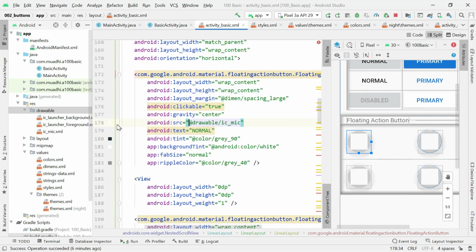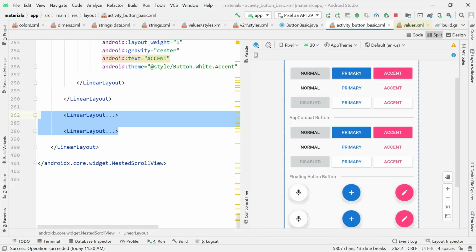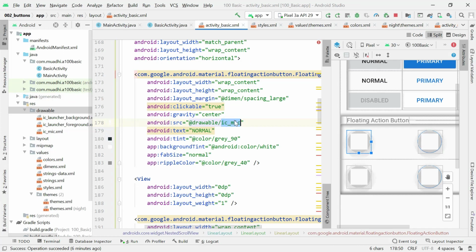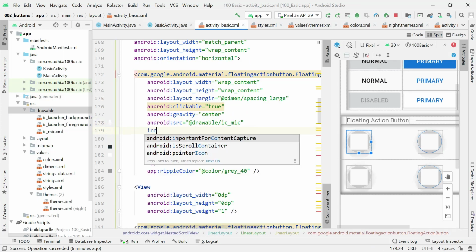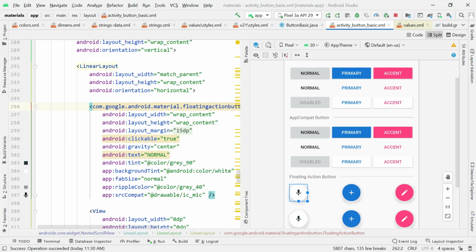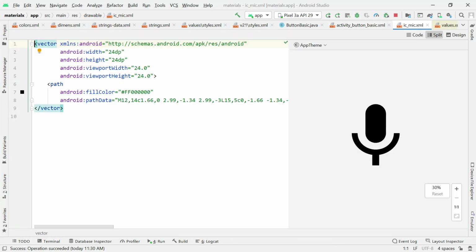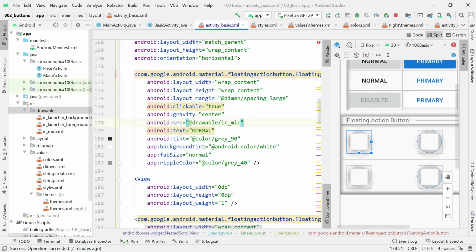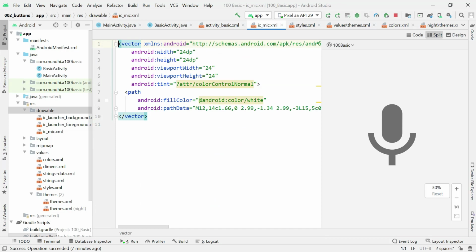Yeah, is it coming? Yeah, it is white. It is white. That's why you cannot see it. Okay, let me put icon tint. The problem with our icon is I made it to be white. So I'm going to change its color, the fill color. I'll just simply press on this icon, Ctrl and click on it, and then I'm going to change this color to be white.